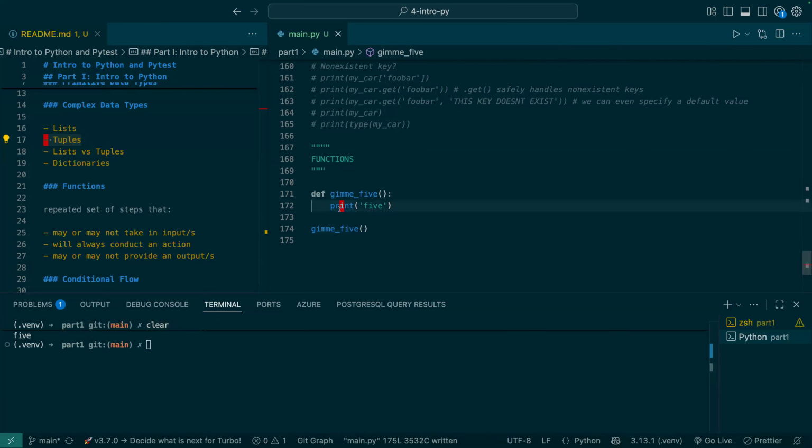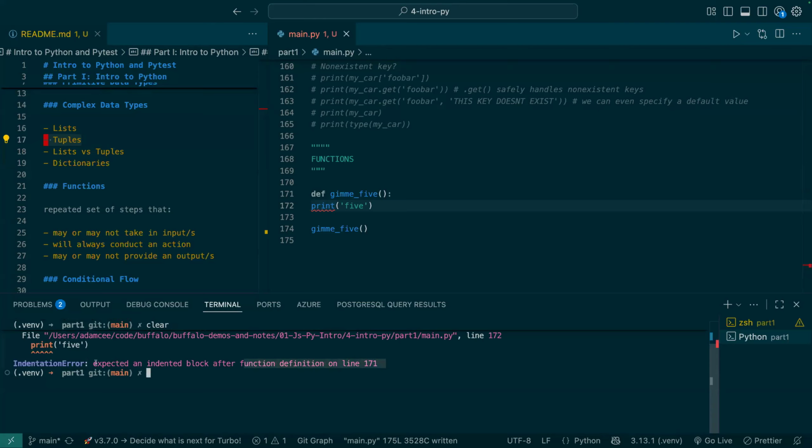And the wrinkle is this. In JavaScript, JavaScript doesn't care about indentation or white space. It's not meaningful to the programming language. It's not part of its grammar. It's really just there for us, the programmer. Python does. And we see this big red squiggly right here that is already giving us a clue that there's a problem. Right now, that print statement is not inside that give me 5 function.